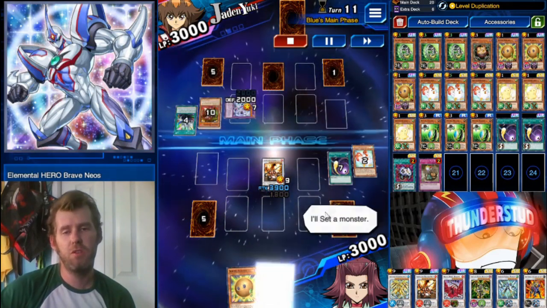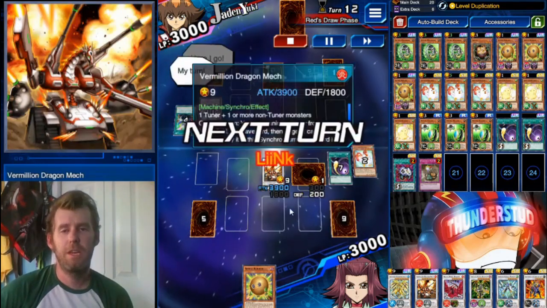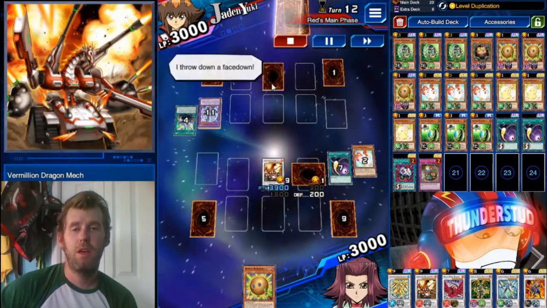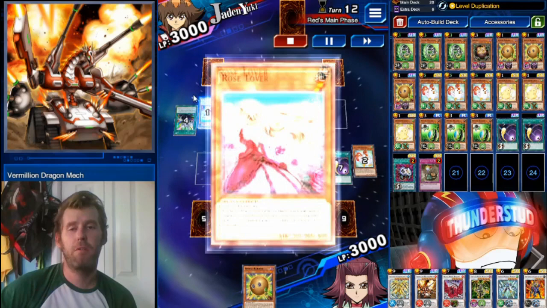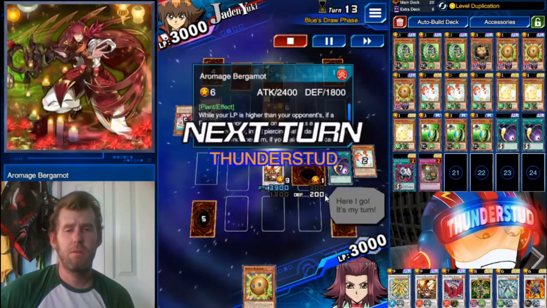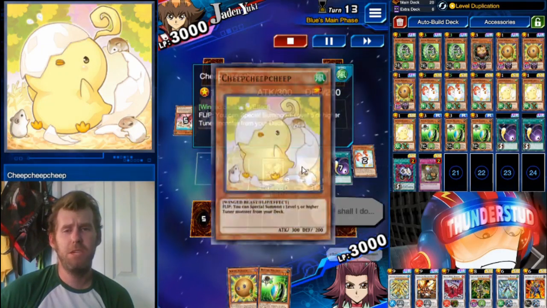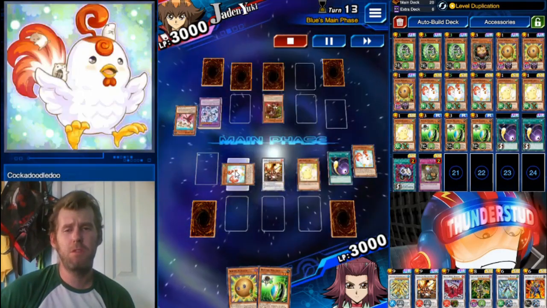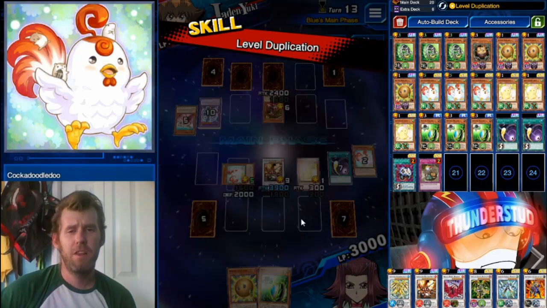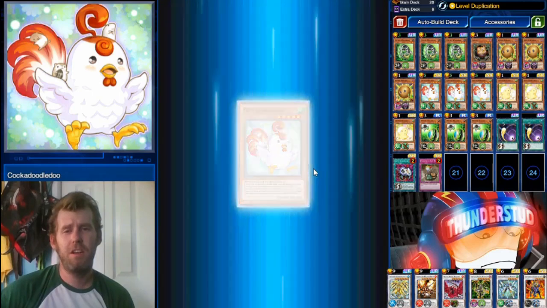Swing into the Neos. He sets a back row. We get another Cheep. Swing into it. Now it's dead. He's down to only back rows. Gonna blow his Rose Lover again. Summons another Bergamot. Thankfully does not attack my Cheep. It's gonna bring out Cock-a-doodle-doo. We're gonna level it. Put Cheep to 3.